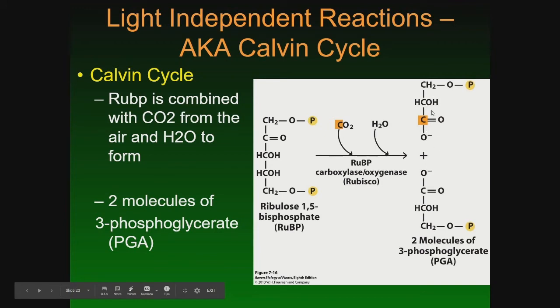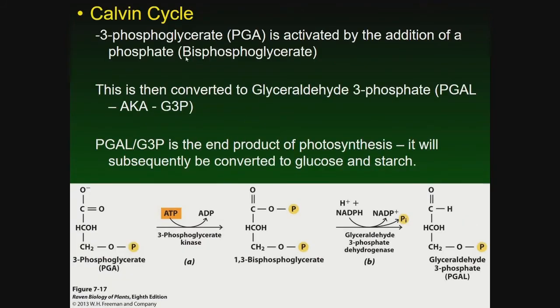So we start off with this. This is our 3 carbon sugar. So PGA, then you're going to add another phosphate. Notice, where's it coming from? It's coming from ATP. Where did our ATP come from? It came from the light reaction. So this is basically light energy that's been harvested, and now it's being used to carry out these chemical reactions. So it's then converted into P-gal, G3P. This is the end product of photosynthesis. And then eventually those will be converted into glucose, and those glucose units can be linked together to make starch.